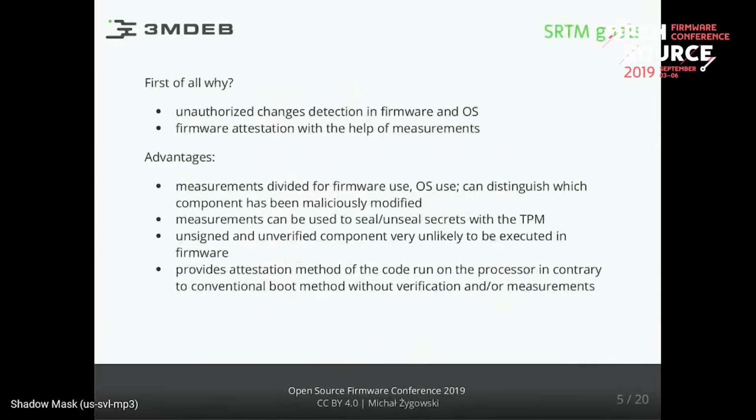And first of all, why did I even attempt to implement this, even though there is an implementation for almost all of this in coreboot? This was mainly aimed at our customer needs, who would like to have a firmware that will not allow to execute unsigned components and would be able to attest its own firmware with, for example, the measurements that I made in the firmware.